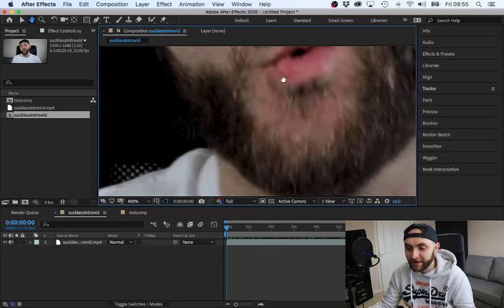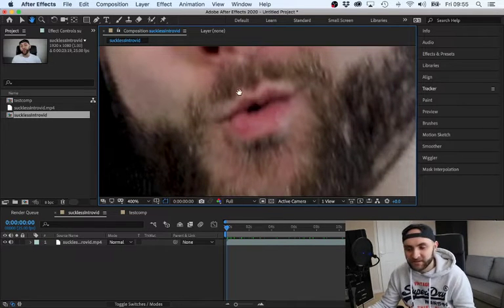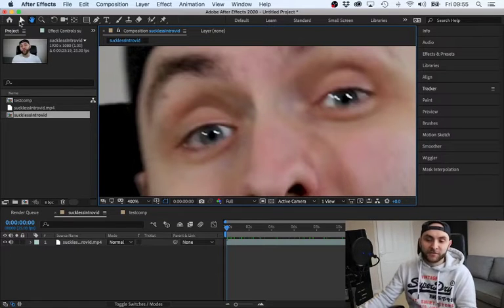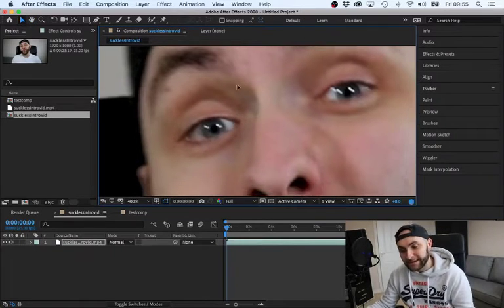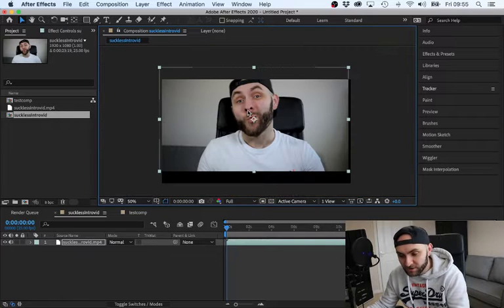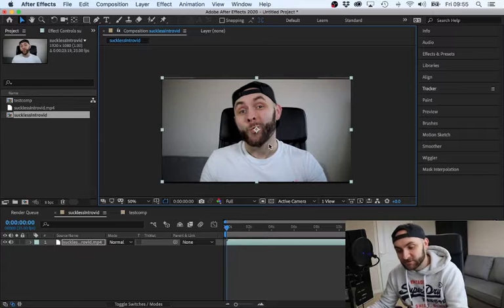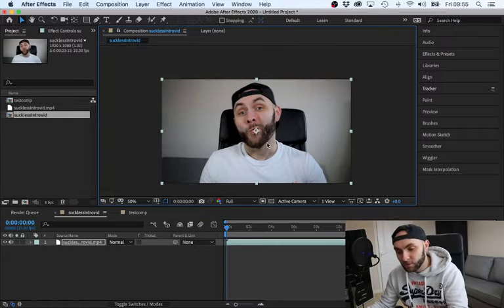So if you're zoomed right in on the mouth and you want to move up to the eyes without zooming out, you use the hand tool and boom, there it is. But if you use the select tool and you click on it, it will literally change where that asset is on the canvas. So you've got to make sure you use the right tool for the job.